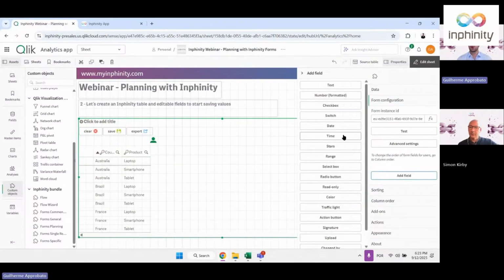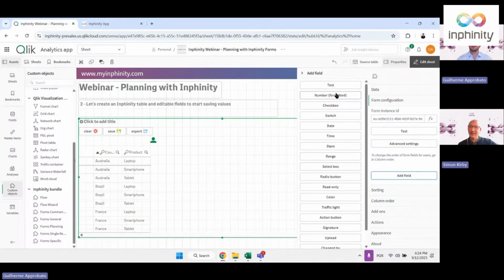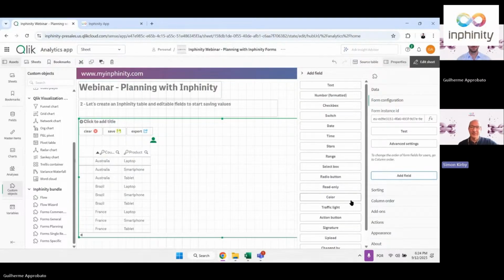We always hear from the customers what they need, what they want, and we put that on the roadmap. So this is the result of years of interactions with customers. Yeah, I think there are 18 fields. I counted them the other day, there are 18 fields. And I think the newest one we've added recently is the signature, right? We don't need to show that now, but it does let you physically sign in a box and capture that and link that signature to a set of criteria to explain what you're signing against. It's quite a nice way of doing a workflow and approval process, but that's for another time, right? So we'll cover that on another day.